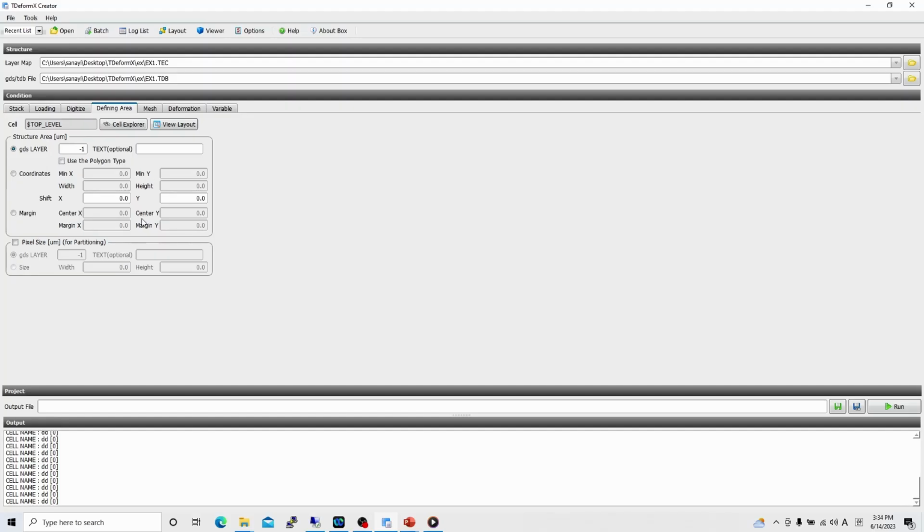The following one is the structure area. It is the area where the 3D structure is actually generated, so it should be defined for sure when running a simulation. The way to define each area is inputting the GDS layer number, and designating it as coordinates or margin.